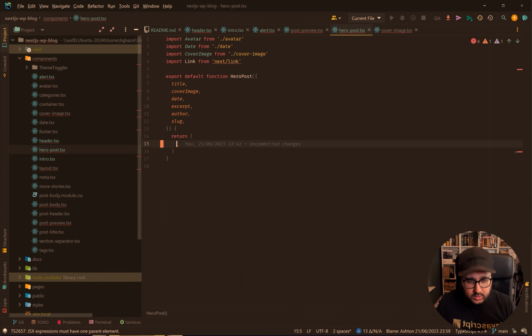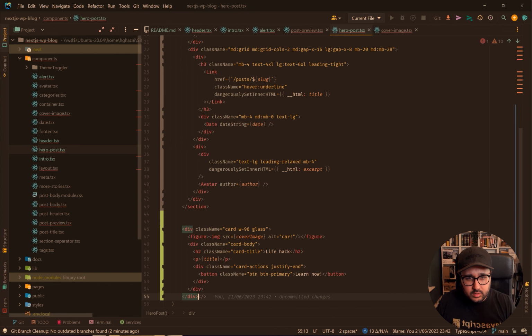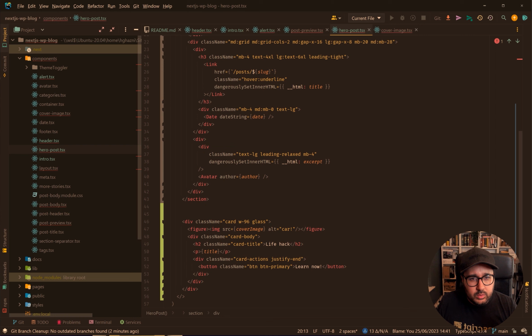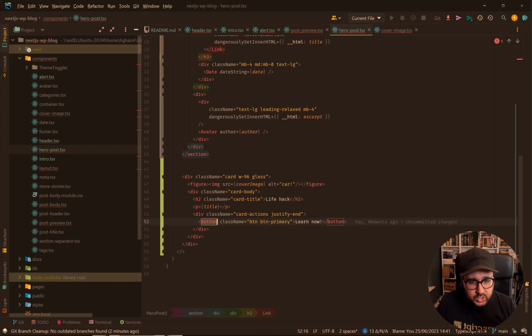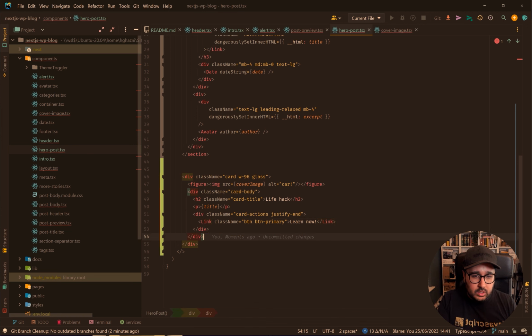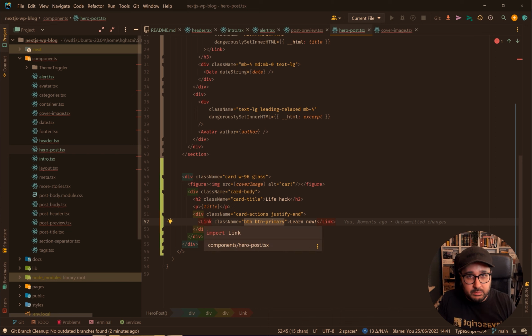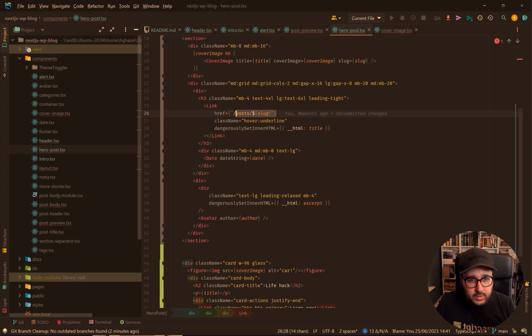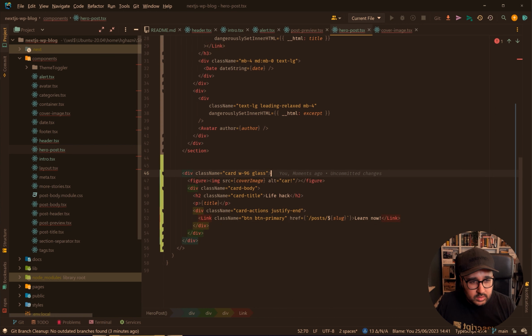So actually, let's get rid of these. Let's add an empty fragment around it to get rid of those red squiggly lines so you guys can see what I'm doing. Now we want to add a link to the post as well, so we'll change this button to a link component. Now it won't actually matter because we're using DaisyUI's class names here to make it into a button, so we don't really need it to natively be a button. And then what we'll do is grab href, and yeah, that should be good.